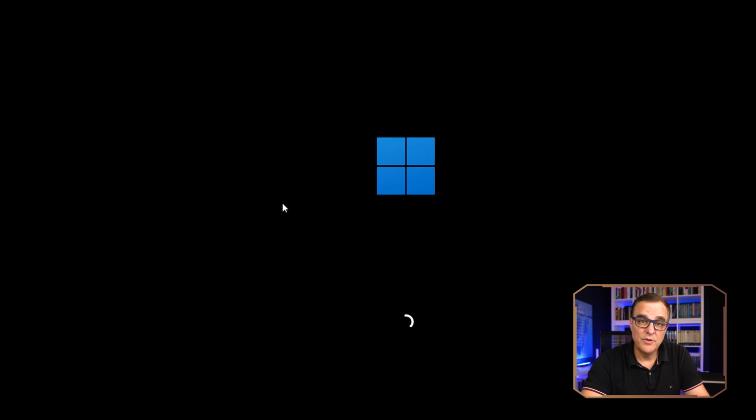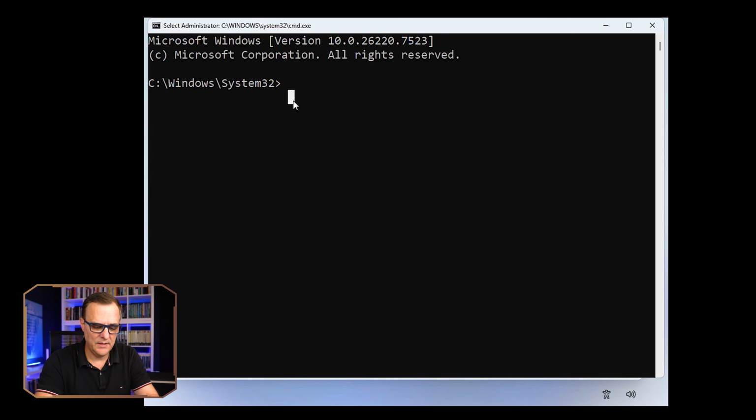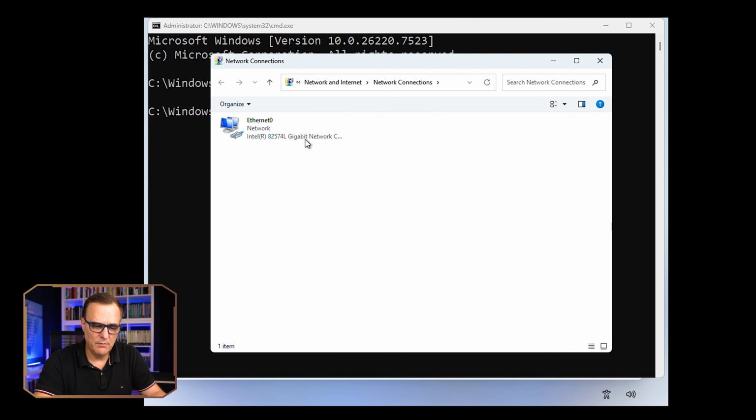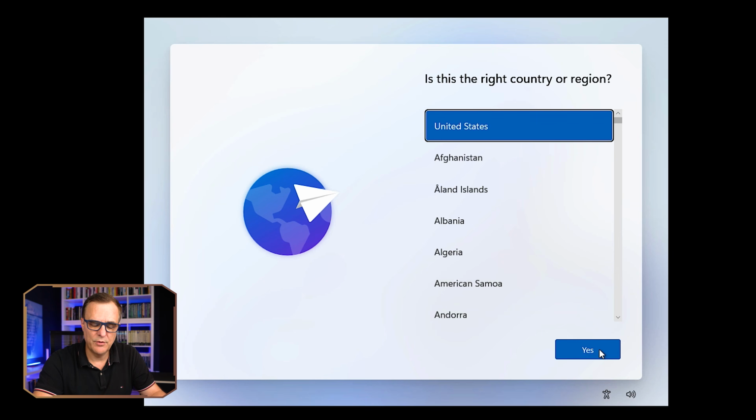When the computer reboots, we want to make sure that we've disabled internet access. So I'll show you that in a second. But the moral of the story here is that you are creating a script. So Shift+F10 here again. I'm going to click in here, ncpa.cpl, and then I'm going to disable my network adapter. You need to disable all the network adapters that you have so that you don't have access to the internet, and just re-enable them at the end of this process.